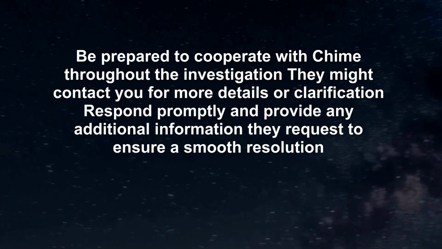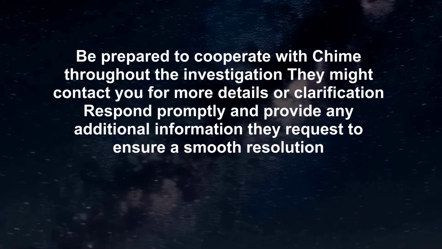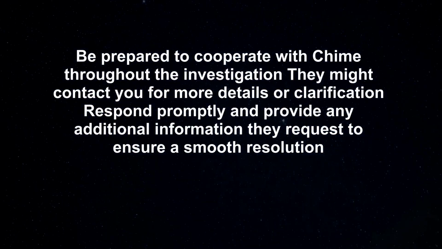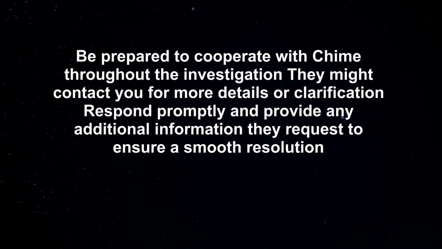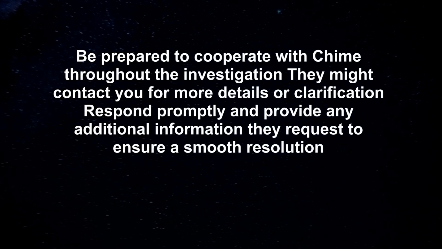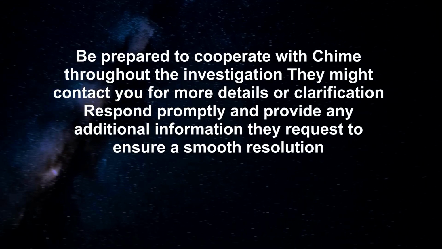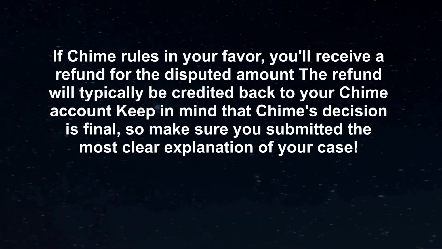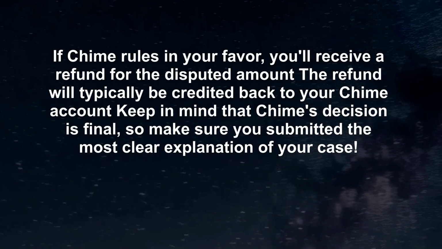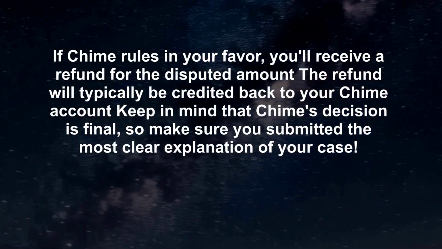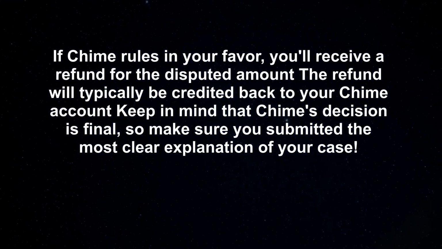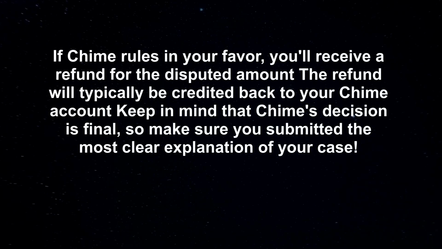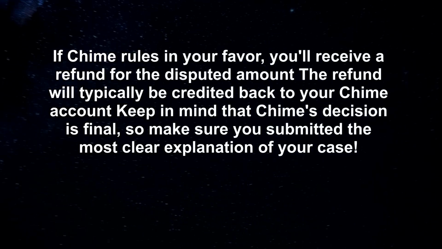Be prepared to cooperate with Chime throughout the investigation. They might contact you for more details or clarification. Respond promptly and provide any additional information they request to ensure a smooth resolution. If Chime rules in your favor, you'll receive a refund for the disputed amount. The refund will typically be credited back to your Chime account. Keep in mind that Chime's decision is final, so make sure you submitted the most clear explanation of your case.